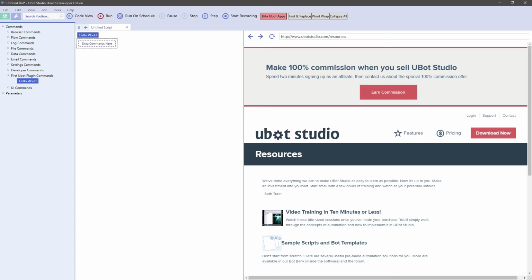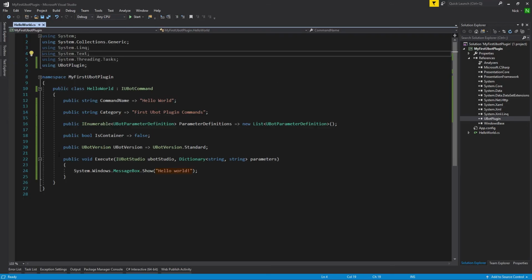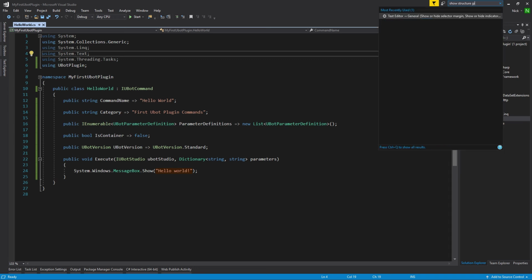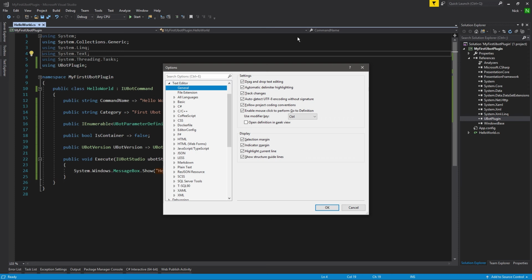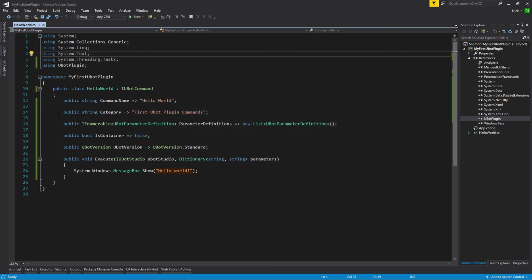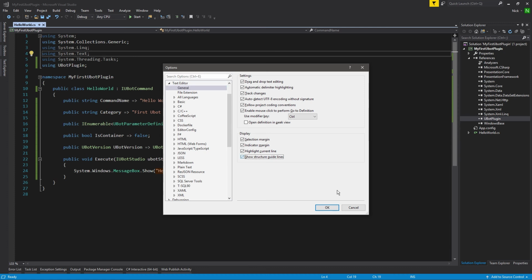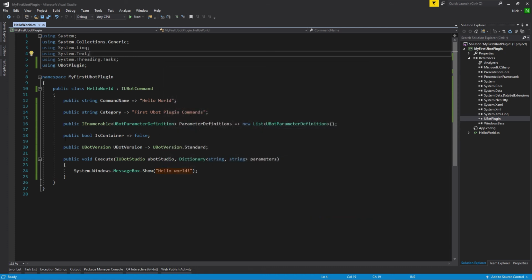We set up these code lines, which I should mention, by the way, these are the code lines that are in the options up here, what I was talking about earlier, that said show structure guidelines. If you just type that in up here and hit enter, this check mark here will turn these guidelines on and off. See how they're gone now? And I can put them back on like so. And it just makes it very easy to see the opening and closing curly braces.